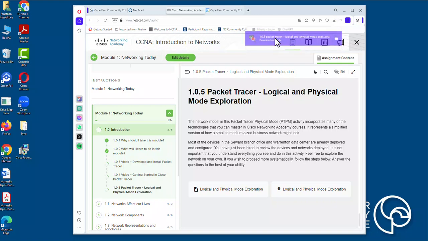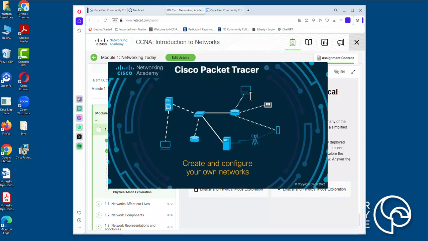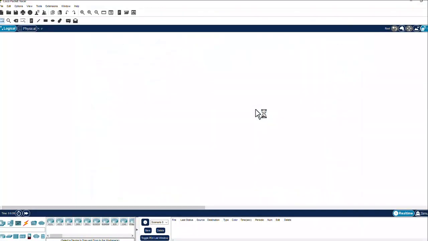And double click on this. And I've already got Packet Tracer installed on this computer, although I think the version of Packet Tracer that I'm using is like one generation back. So at some point in time, I need to update Packet Tracer on this computer. On my other computer, it's got the latest and greatest, but this machine that I'm using today is a school computer, and so I am limited as to what I can do on a school computer.